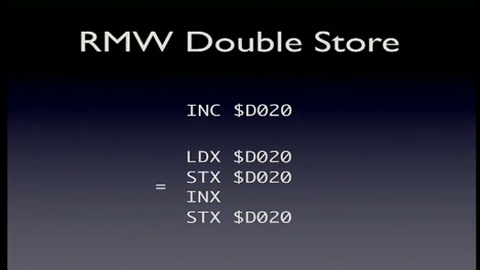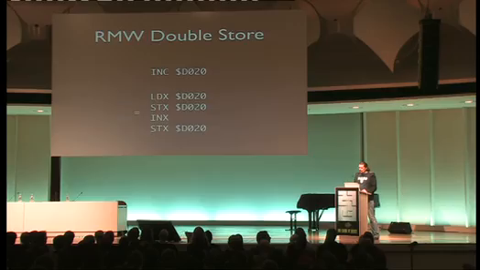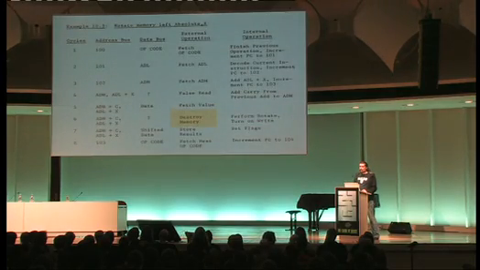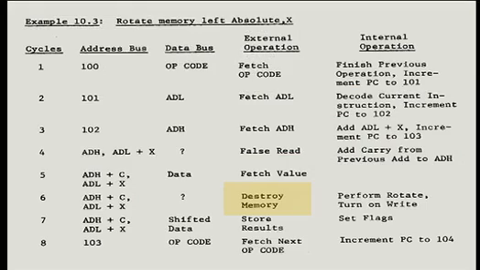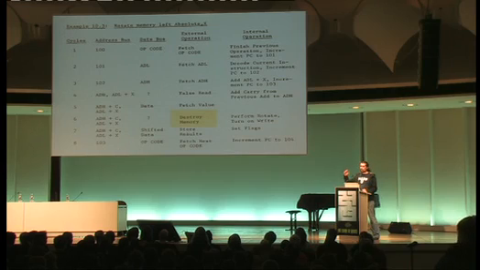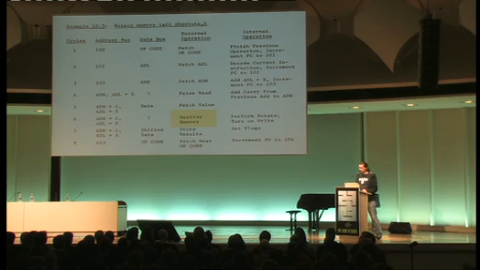Some other things that can be explained with the extra knowledge that we gain from this is the RMW double store, which is actually already documented. The original documentation says there's a dummy memory cycle in there, because it was just a don't care. If we look at the PLA ROM outputs, we can see that there's an explicit store, I mean, it's done that way. I guess they optimized something. So we don't understand why, but we can see where it's happening.